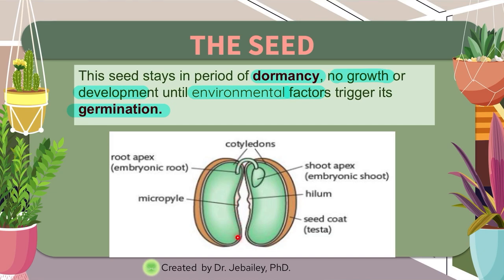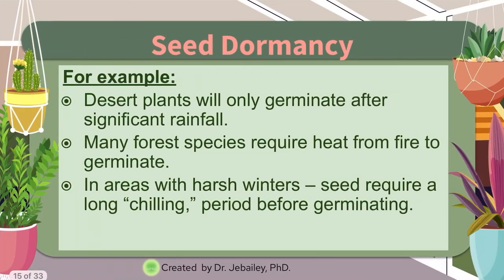So this is a seed that has been opened right in the middle. You can see there's the micropyle right in the corner with the hilum. And then you have the seed coat, which is the outside, usually known as the testa. That's the protective layer of the seed. Inside, you're going to find the embryonic root, and from there, the embryonic shoot. The shoot is going to become the stem side, and this will become the root, obviously. And you have the cotyledons on each side, and of course, this is the entire seed, which eventually will turn into a plant. So you should be able to draw this.